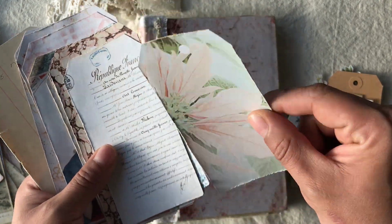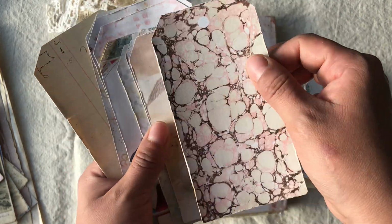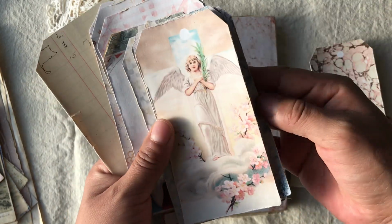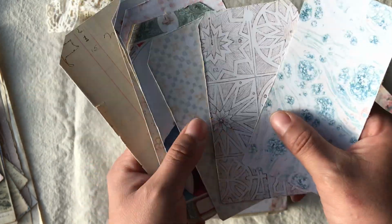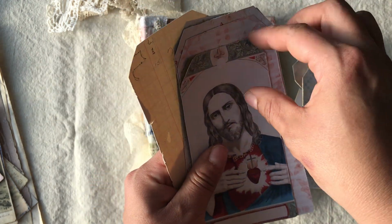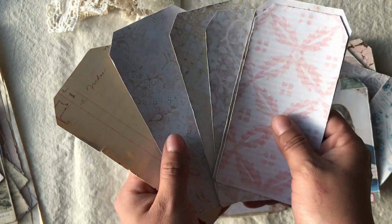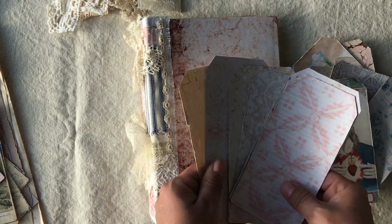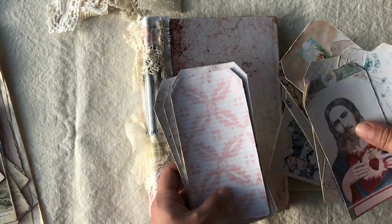So I'll just show you them. They're all ready to go for you to collage, and these could even be prayer cards that you could write on the back of. This is this image from the Graphics Fairy, and these are all just ready for you to use, and these are all images from the Graphics Fairy, including this beautiful one of Jesus. So I just made these for you, and you can put them in your journal as flips. You can write on the back as prayers, whatever you would like.